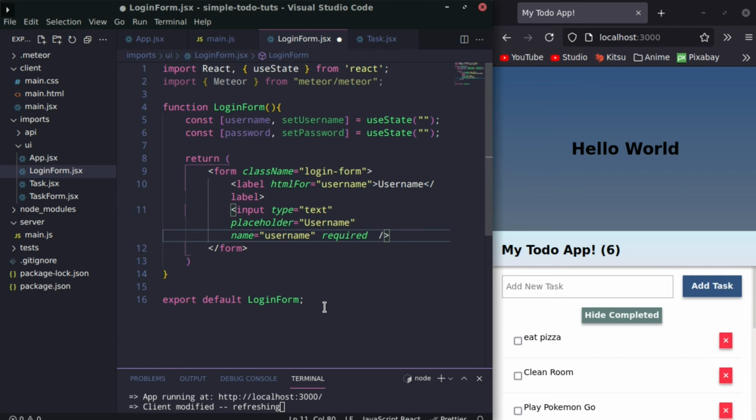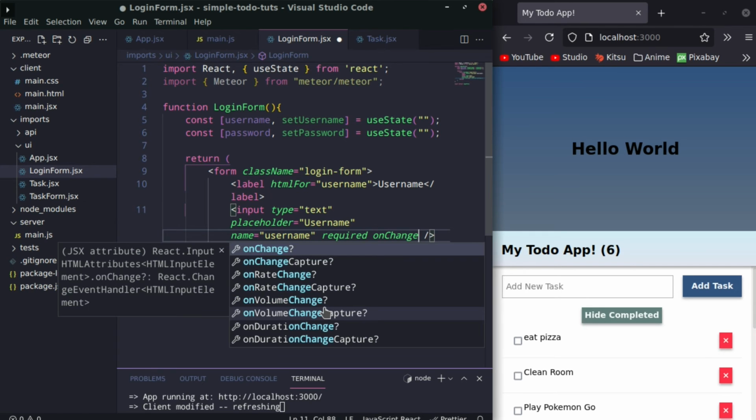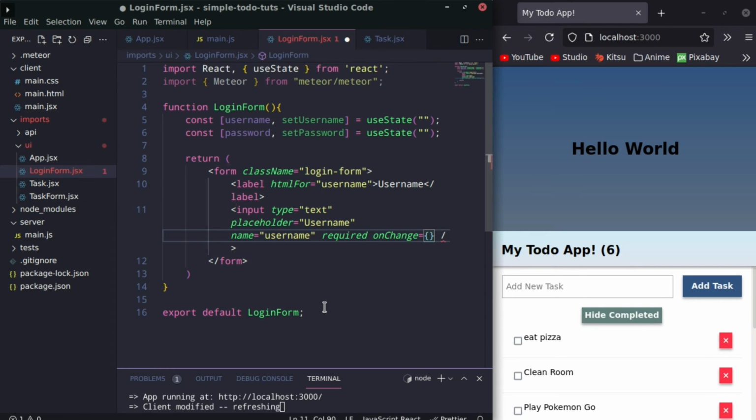We also give it an onChange, and this onChange will have to change this username right there. We can take an e, and e can set username to e.target.value. And e is just event. So we take an event and then we set this username to the event's target, which is this input right here, and its value, which would be the username.